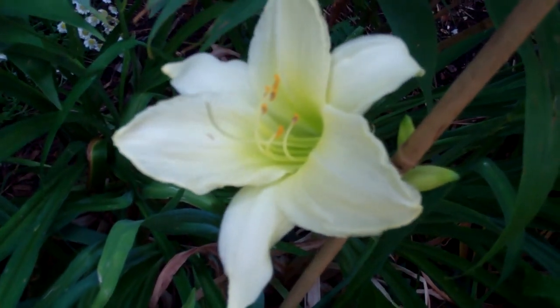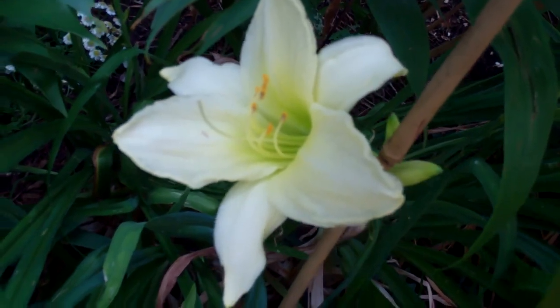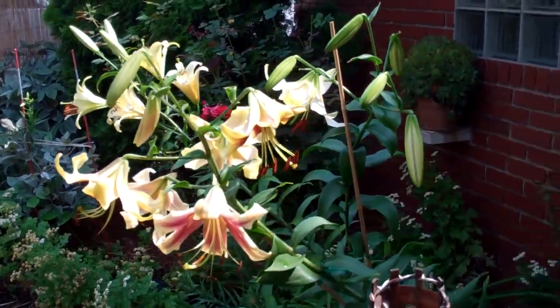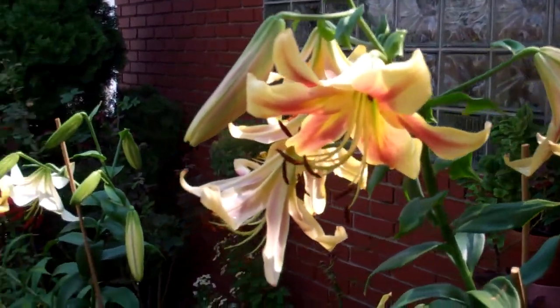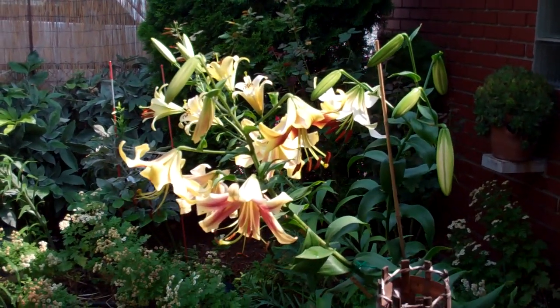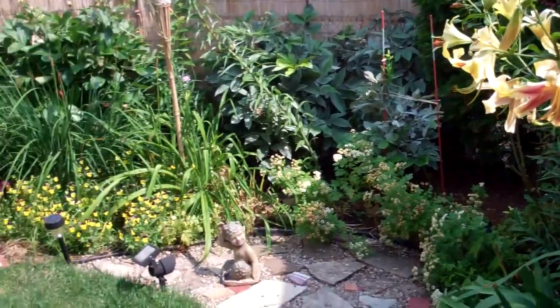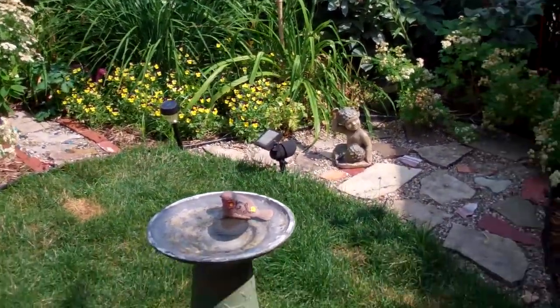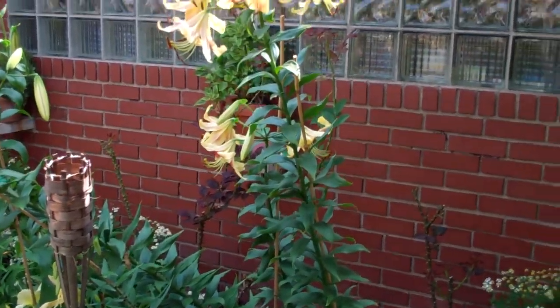I feel so blessed to be a part of this natural environment, although it's a natural environment I've kind of created. I do have bird food out for the birds. I have water for the animals. I get all sorts of critters in here. Possums, raccoons, skunks, birds, all kinds of stuff. I'm hoping to get some hummingbirds this year. I got hummingbird feeders, but nothing's happened so far.